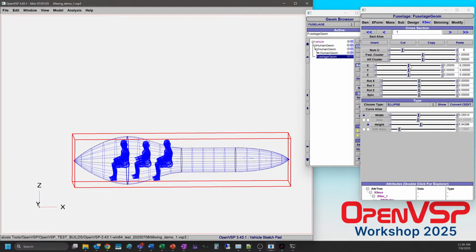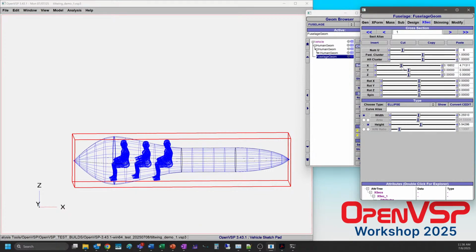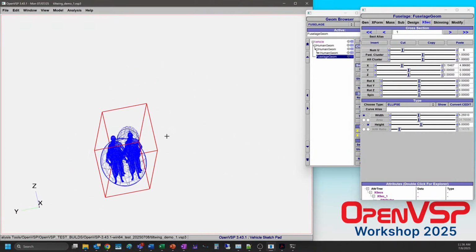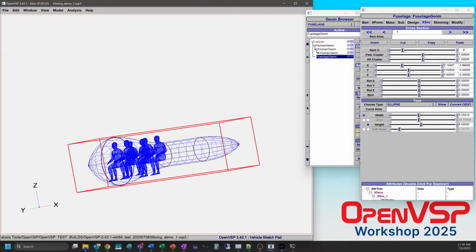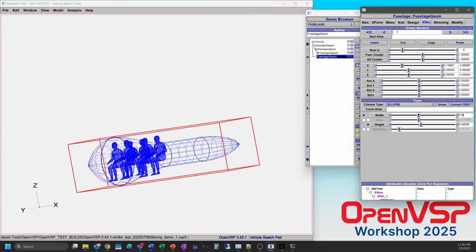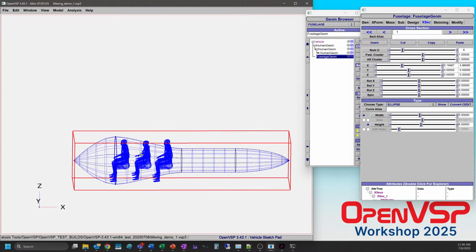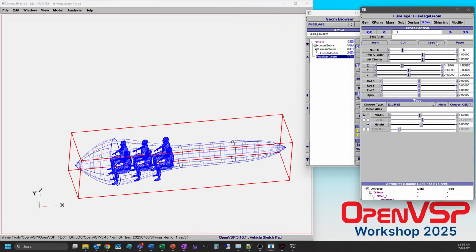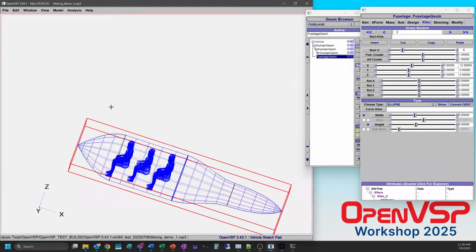So instead of having it sit right there, let's nudge it forward a little bit, put it right underneath that front row feet, and we'll set this to something like 6 feet tall, and we're not too bad on the width, but let's make it, say, 5.5. Okay. So instead of having to go through that whole process again, I'm going to copy this and just paste it at the next cross section.